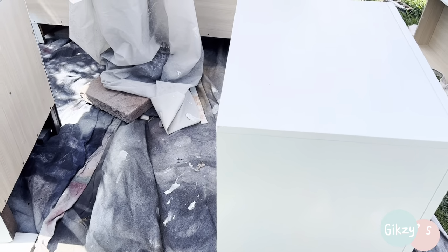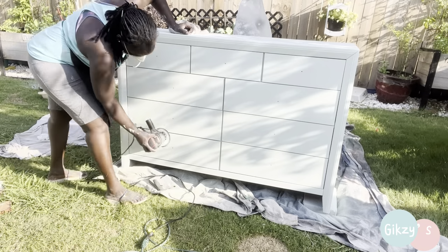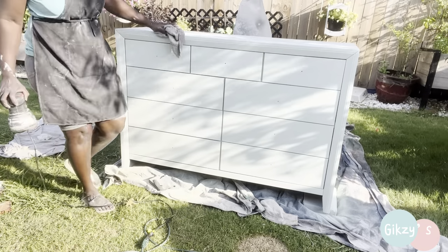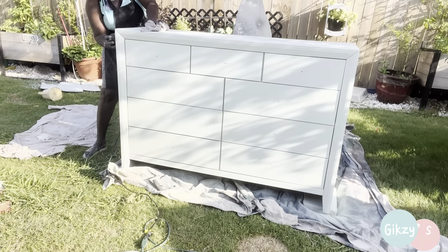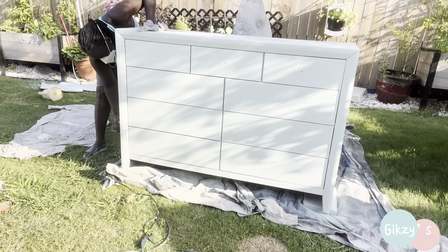And from here, the best thing I can do is to sand all this off, sand it smooth. Luckily, the paint didn't come off. So I am going to sand it smooth and just apply another coat of paint. This is what I'm doing right now. I'm just sanding it smooth and applying another coat of paint and then lightly applying the polyurethane again.